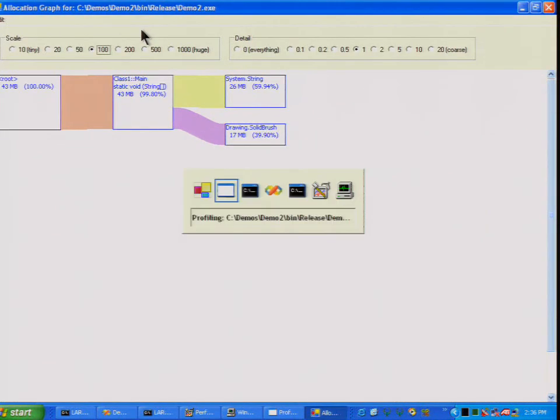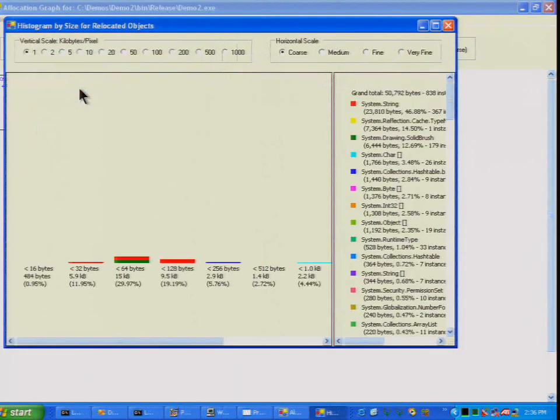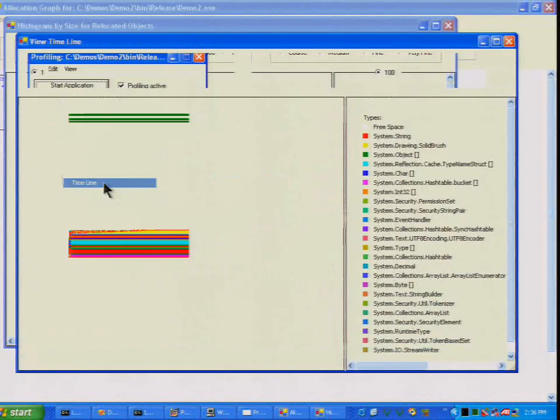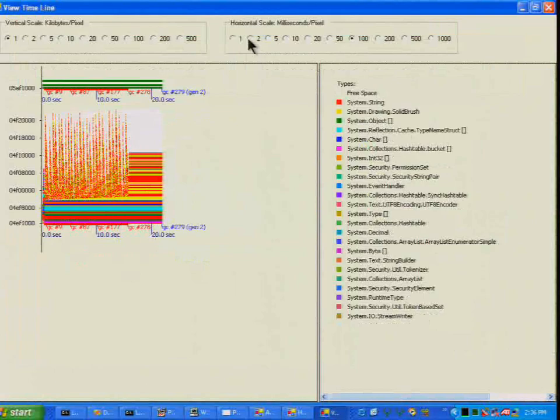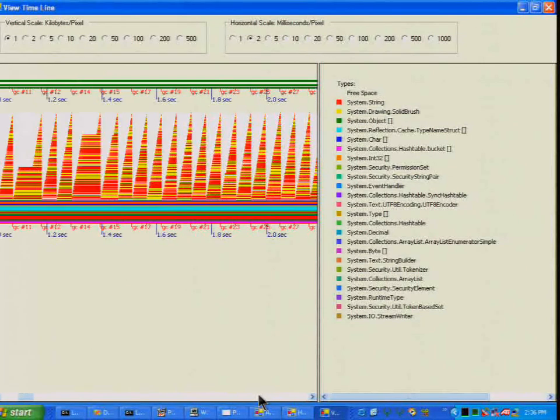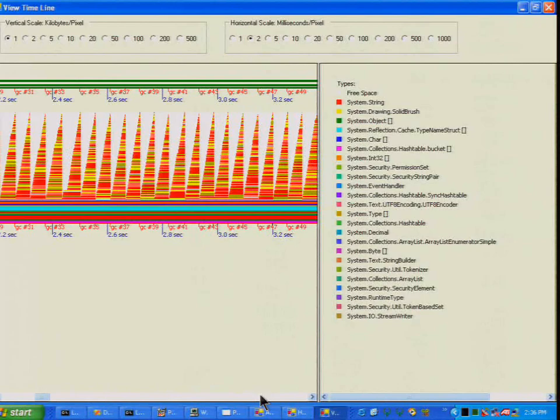But let's go and look at the relocated types. And we do not see that red bar. Let's also go and look at the timeline view. These radio buttons at the top, let me zoom into some. So this time, I see a single sawtooth pattern. And that's a good pattern because at the end of the sawtooth, the entire memory comes back to the pre-sawtooth levels, which means that nothing is surviving into generations and not living long. And the garbage collector's performance for short-lived objects is pretty good.